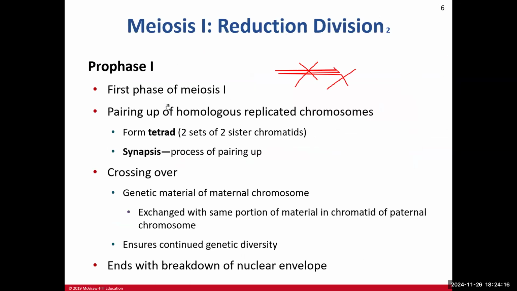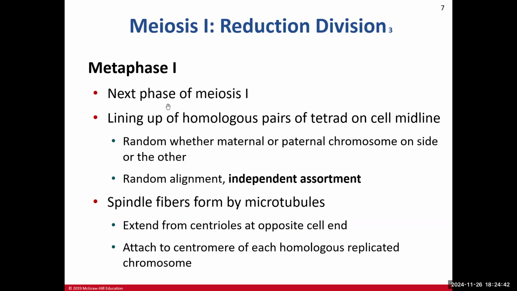So you get a crossing over, and then remember, where's our DNA normally stored? Y'all remember? Where's the DNA? In the nucleus. So we got to get it out of the nucleus. So the nuclear envelope just melts away. So then they can just swim about, or whatever you want to call it, move into the cytoplasm of the cell there. Because now what we're going to do is we're going to enter into the second phase here, right? Metaphase 1. And this is where those tetrads, those two X's that are next to each other, they're going to just start to line themselves up on the equator of the cell.